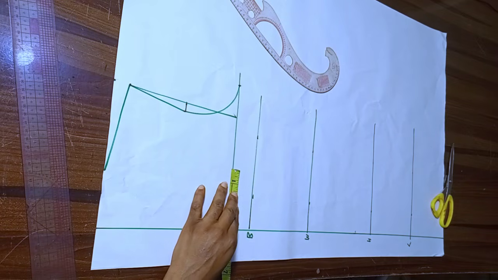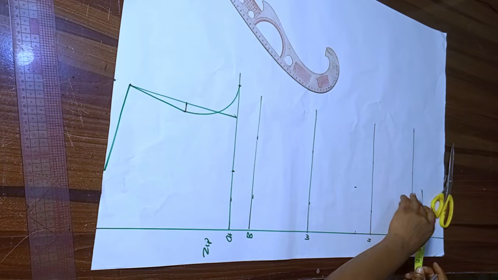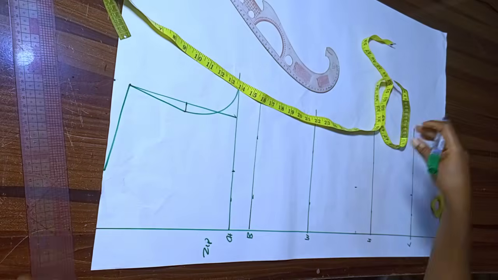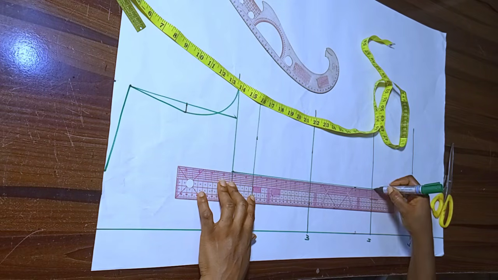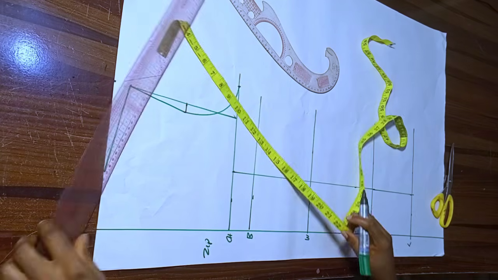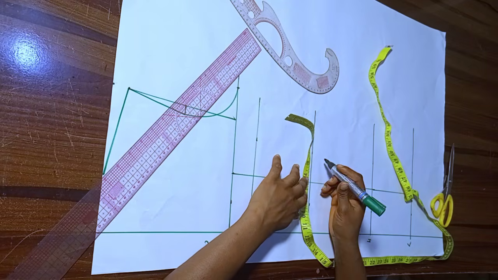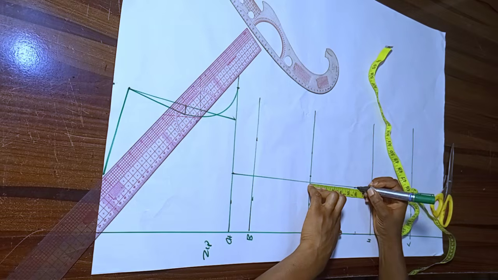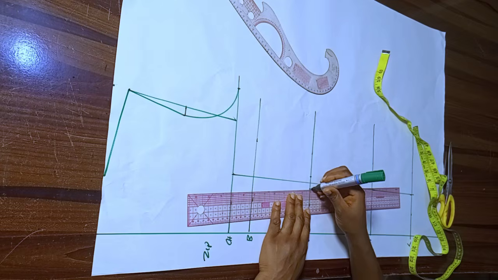So next thing is to chalk down half of my nipple to nipple measurement. My nipple to nipple is 8 divided by 2. I have 4. I'll mark it down. Then I'll connect a straight line this way from my chest line to my full length. So next, on both sides of my waistline, I'll come out on both sides by 0.5. Then from the waist, I'll come down by 6 inches. Then I'll go ahead and connect it to the 6 inches point this way.